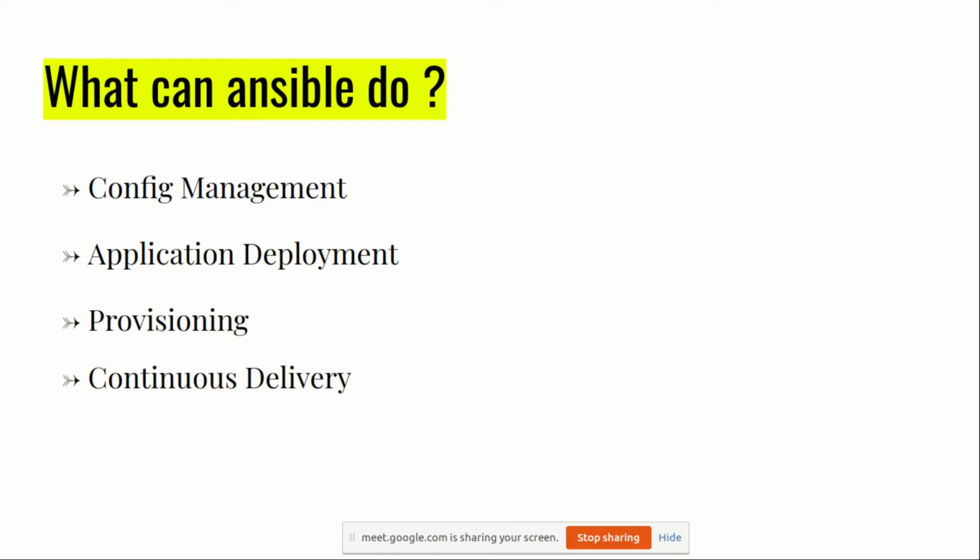Continuous delivery, as I was explaining in the first part where I was talking about application deployment. Continuous delivery is like you have your whole pipeline written. You have a Jenkins pipeline, and everything inside your pipeline is intact with your Ansible, and they are connected and doing whatever you want to do. They have an email client, they have all the modules. I'll be talking about what modules are in this session in the next slide.